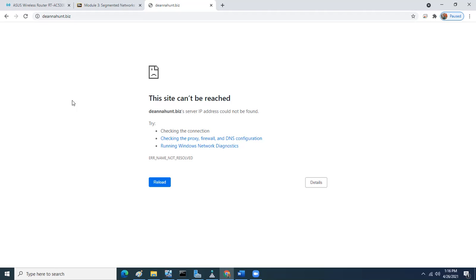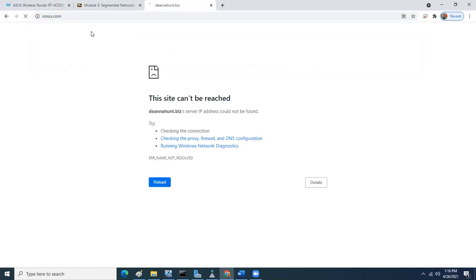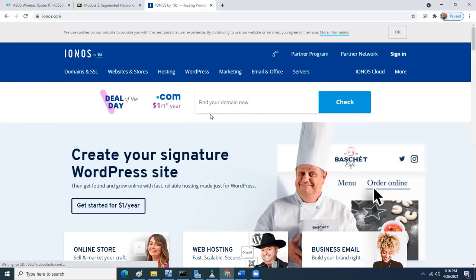Or if you get a site where you can register a domain, if something like this pops up, if all of a sudden you're redirected to a place where you can anchor your domain or register your domain, depending on your service provider, your internet service provider may have those types of things pre-configured.